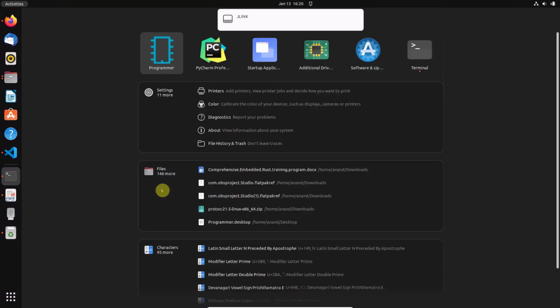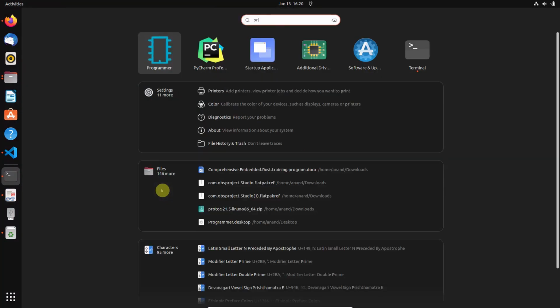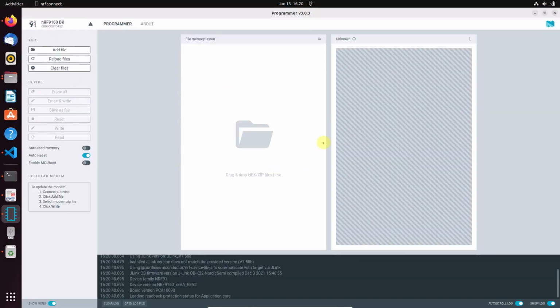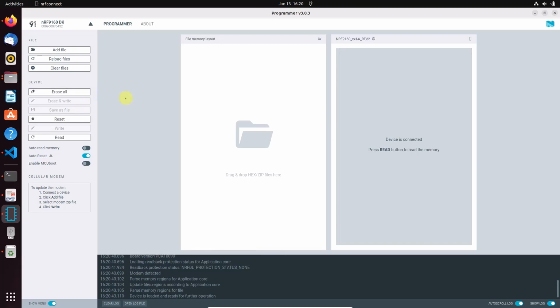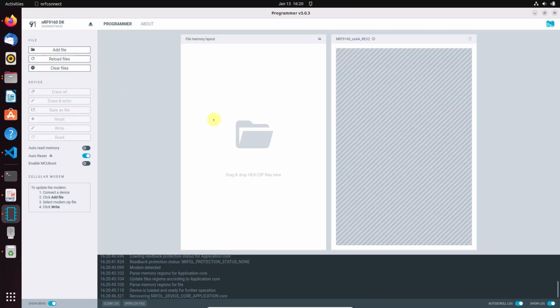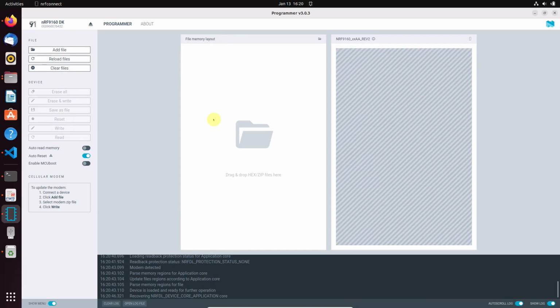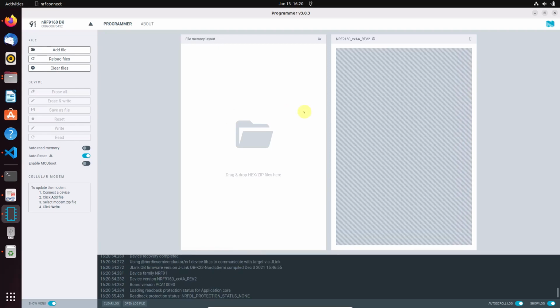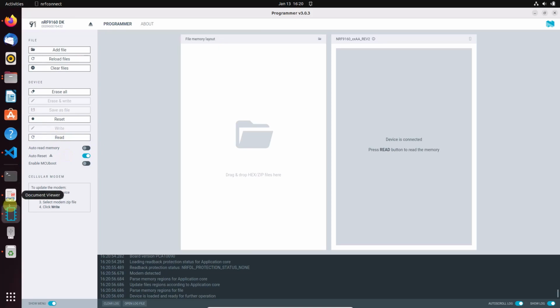Also, I want to show you one more thing, the programmer view of NRF9160. So this is our device. Yeah, we'll erase all first of all. Erasing, and yes, everything is erased.